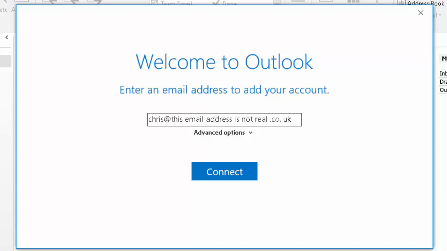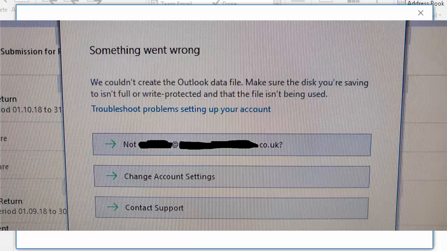You might not like this method of setting up your emails in Outlook called the Simplified Account Creation feature, which was designed to make it easier for you to set up your email account in Outlook. But it doesn't always work. Sometimes you might find that it doesn't pick up the right settings and you have trouble editing those settings. You might also get a message coming up saying we couldn't create the Outlook data file or something similar to that, which may cause a problem.